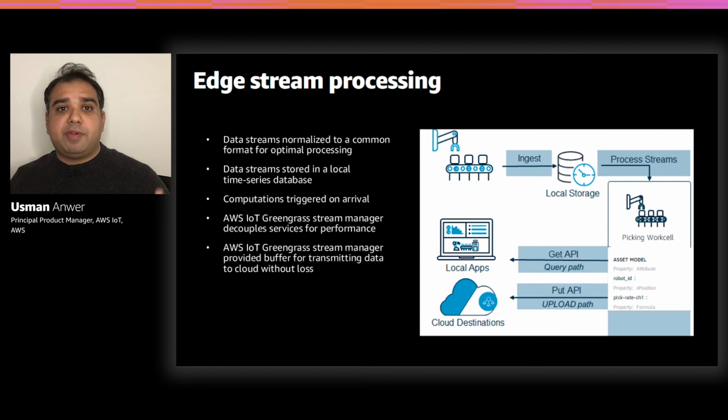Let's take a look at some of the things that SiteWise Edge does under the hood to deliver on your configuration while ensuring performance. SiteWise Edge uses sophisticated data processing to normalize your data into a common format to streamline the processing of the data through the pipeline. Since most of the data is time series, the streams are stored in a local time series database to support concurrent reads by multiple applications on the factory floor, and also ensure integrity of the data.